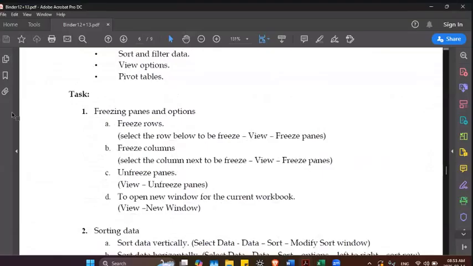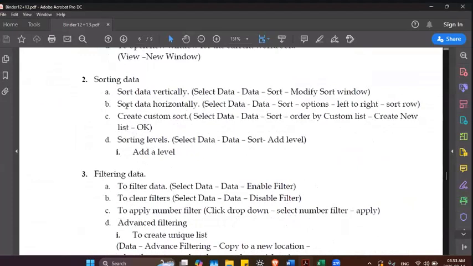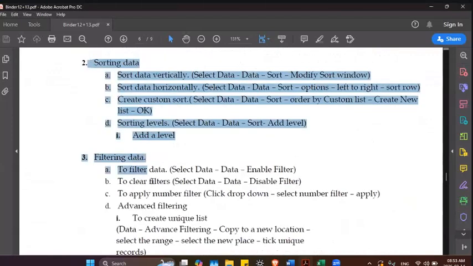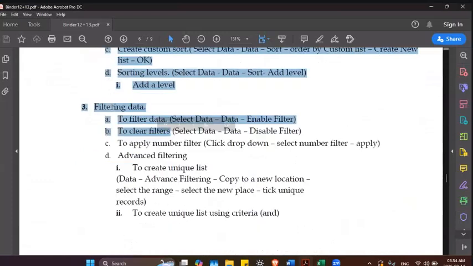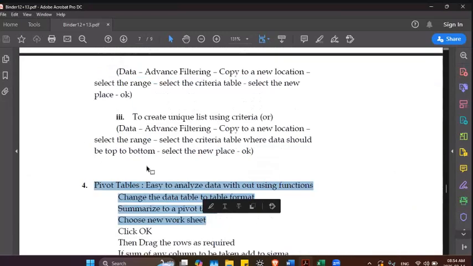And after this freeze panes and new window option, there is something we are going to talk about: sorting data and filtering data. This is very important. Obviously, we will get some questions from this portion as well: sorting, filtering, as well as pivot tables. Okay.